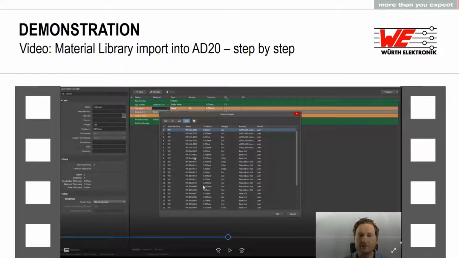So next I want to show you a video of how the material library import works step by step in Altium Designer 20. I hope you can hear the sound also. Maybe you have to turn on your volume on the computer. Sometimes there are small problems with the sound of the video. So now I will start this.